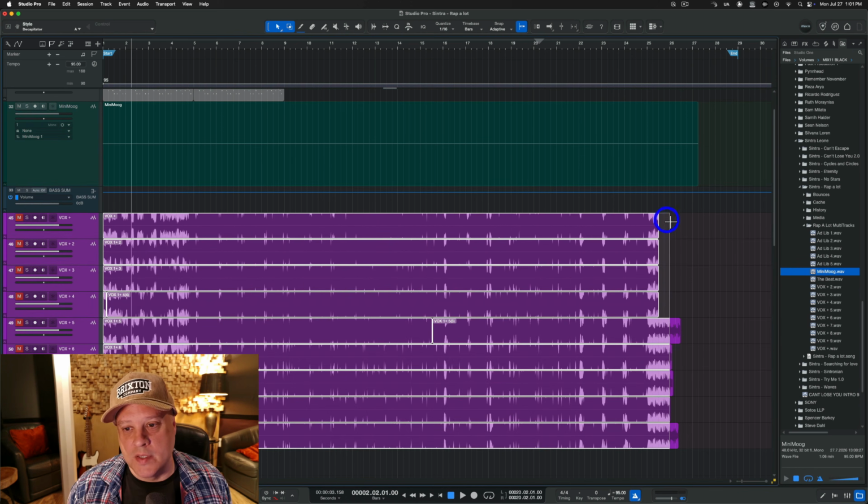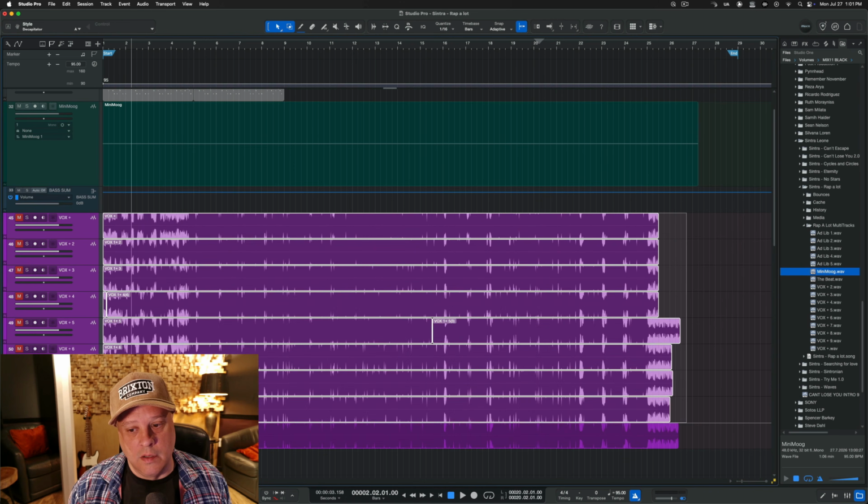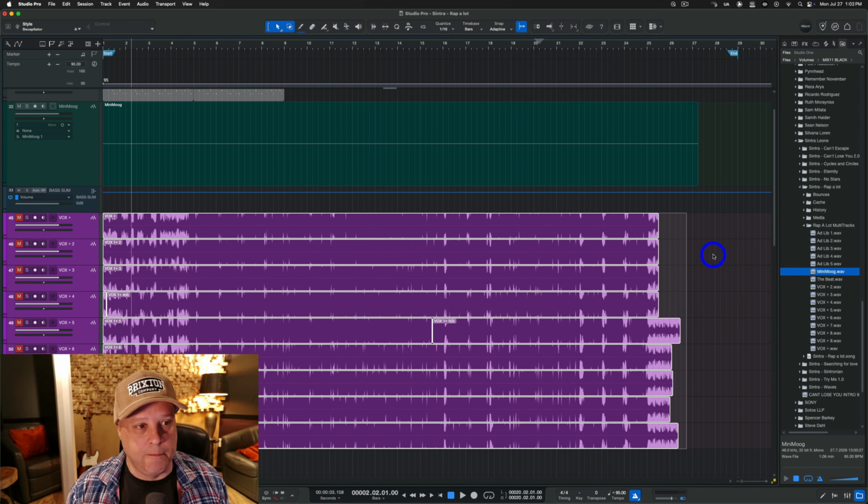One other note is you can see that I selected here and drag down. This would not get exported because this is the ending point. The starting point I dragged all the way to 0, so all these files would be here, but this would be missed out. So be careful when you're selecting it to actually get the whole file.